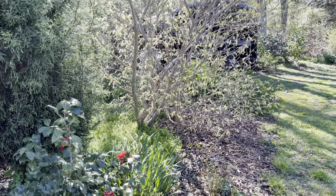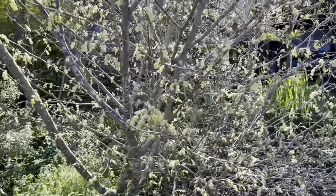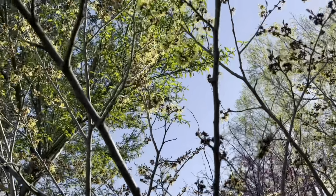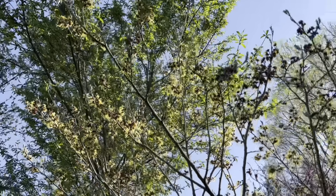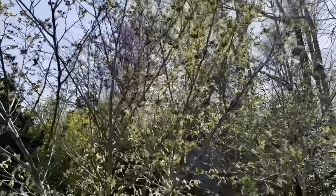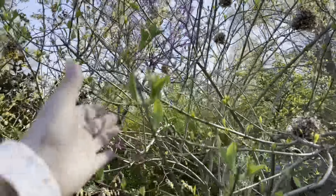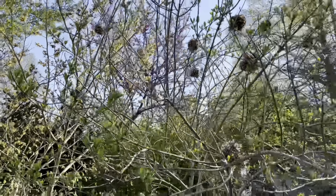And along this border, you can see the Corylopsis is just about finished blooming. Still has some nice flowers on it. And the Hamamelis is definitely in its final days of flowering. Soon the leaves will start to emerge. Same thing with the redbuds. It's all happened pretty fast this year. You can see that the Limelight hydrangea is already leafing out. So hopefully we won't have any extreme temperatures.